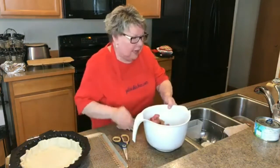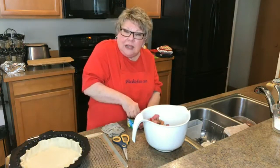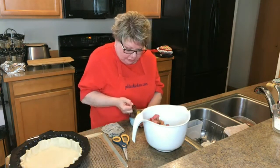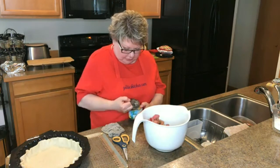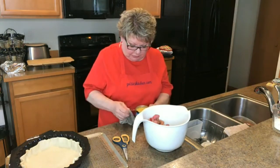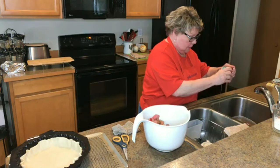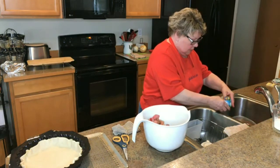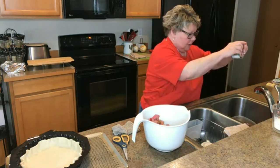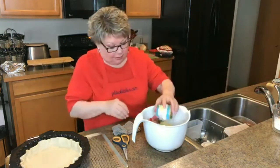Next, I'm going to take an 8-ounce can of crushed pineapple in its own juice, and I'm going to squeeze out as much of the liquid as I can using the lid here. Now sometimes these come off easy, sometimes not. Get that off. There we go. Okay, I'm going to squeeze out as much of the juice as I can. I don't want it to be mushy. I'm going to throw that in.